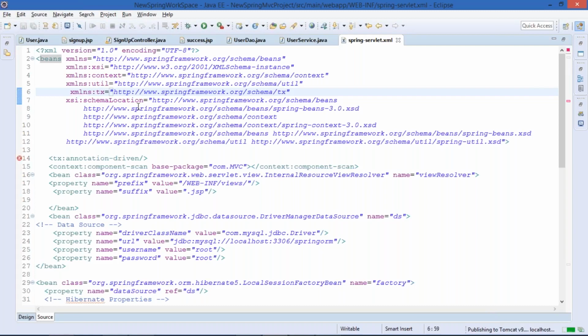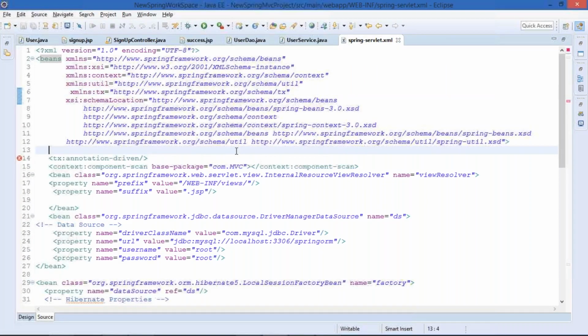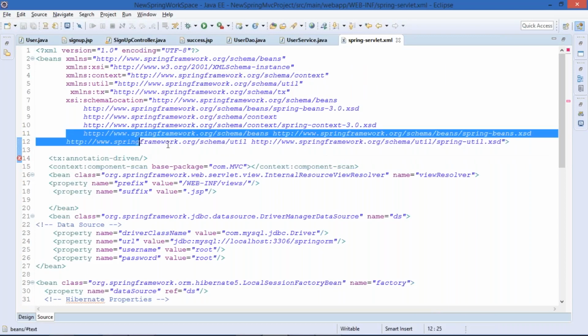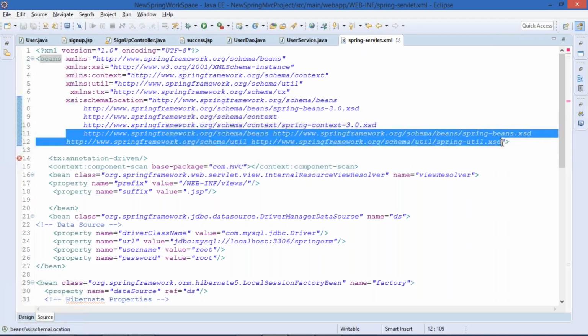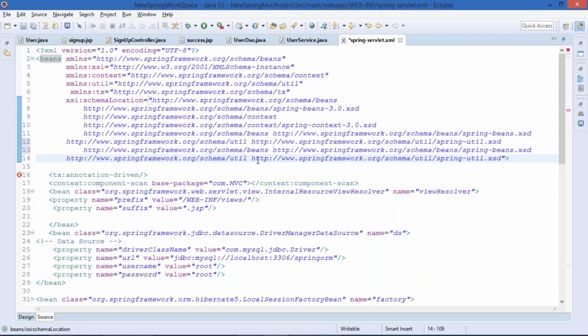We are getting some error. Oh, no error now. And we also have to copy paste the last two things, the schema address or schema URL. So we'll copy the last two lines and paste here, and wherever you can see util, change it to tx.